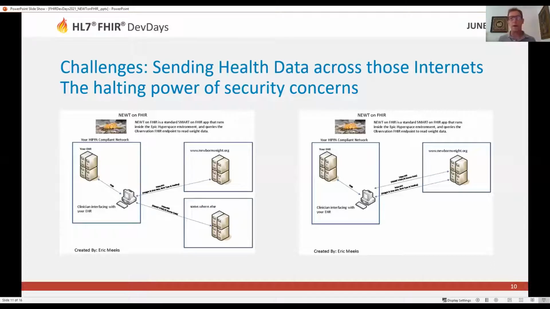That's three boxes you've got to worry about. We talked to Penn State and said, would you please host the SMART on FHIR app on your web server? It just makes a lot of sense. That way we can present the security review diagram on the right, where there are just two boxes to worry about, because the API and the source code for the SMART on FHIR app are coming from the same place. And they agreed to do it.